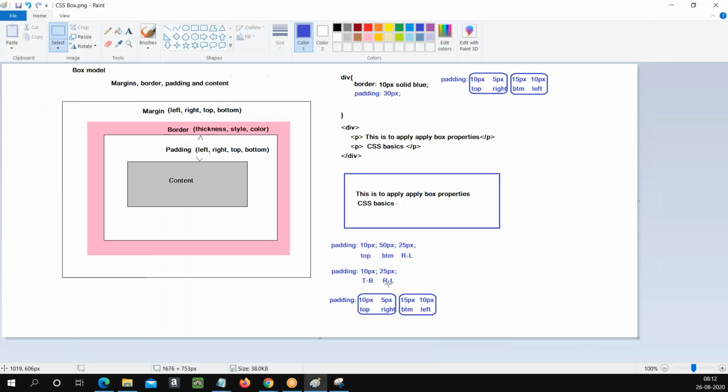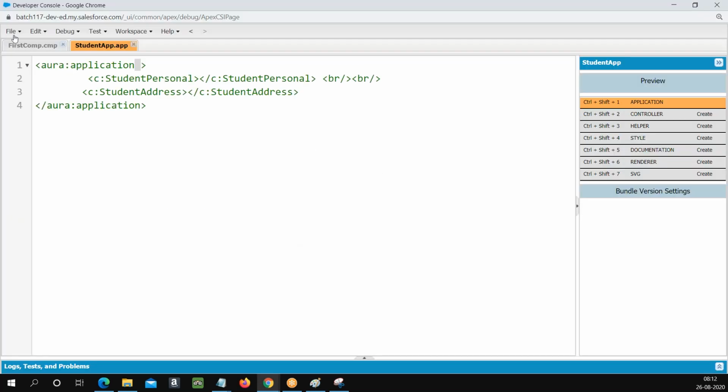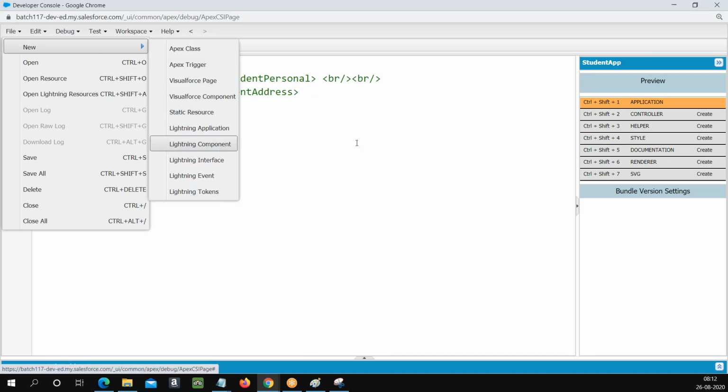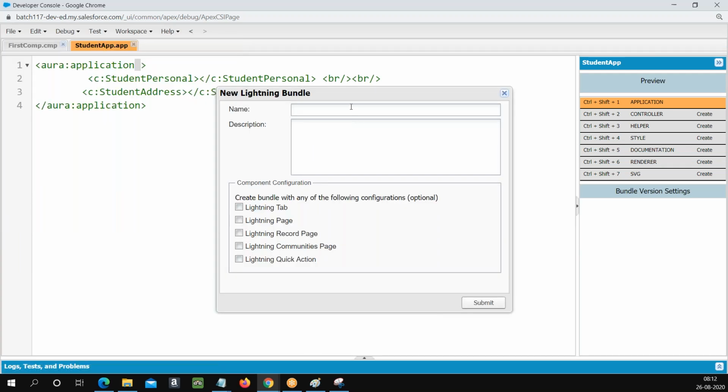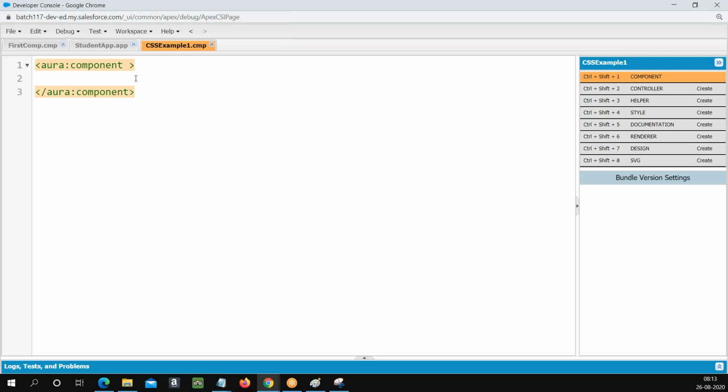So I'd like to create a component. Let me create a component directly here. I have a division here.